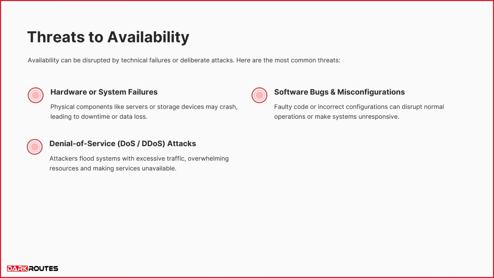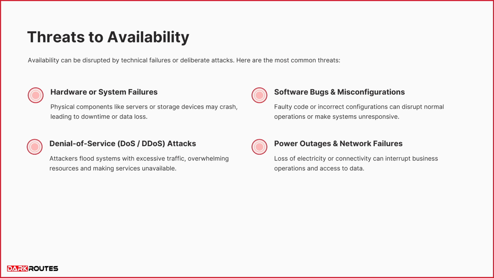Next, we have DoS attacks. This is one of the most common cyber threats to availability. So what is a DoS attack? A DoS attack floods the server or a network with fake traffic until legitimate users can't connect. Imagine an e-commerce website during the festive season. Suddenly it is hit with millions of fake requests and the server crashes. So the goal of a DoS or DDoS attack is not to steal data, but to disrupt services, making the service unavailable to anyone.